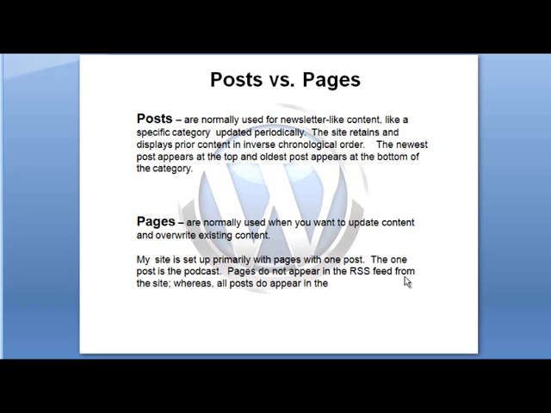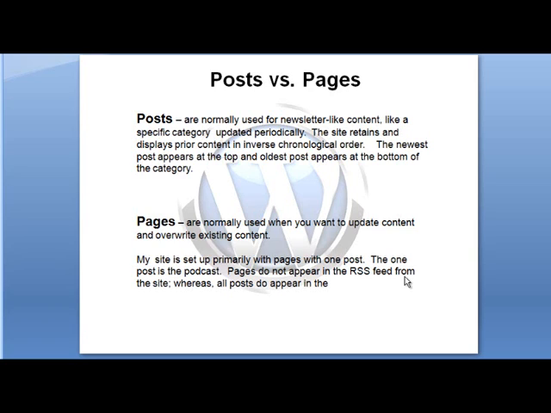Okay, as an introduction to this next section, we're going to look at the differences between posts and pages. As a general rule, most sites are set up with posts, and the reason for that is many sites have essentially recurring content. In other words, they have a category that they post to on a newsletter-like frequency, weekly or monthly. And the site will retain all the old content as well as display it in an inverse chronological order.